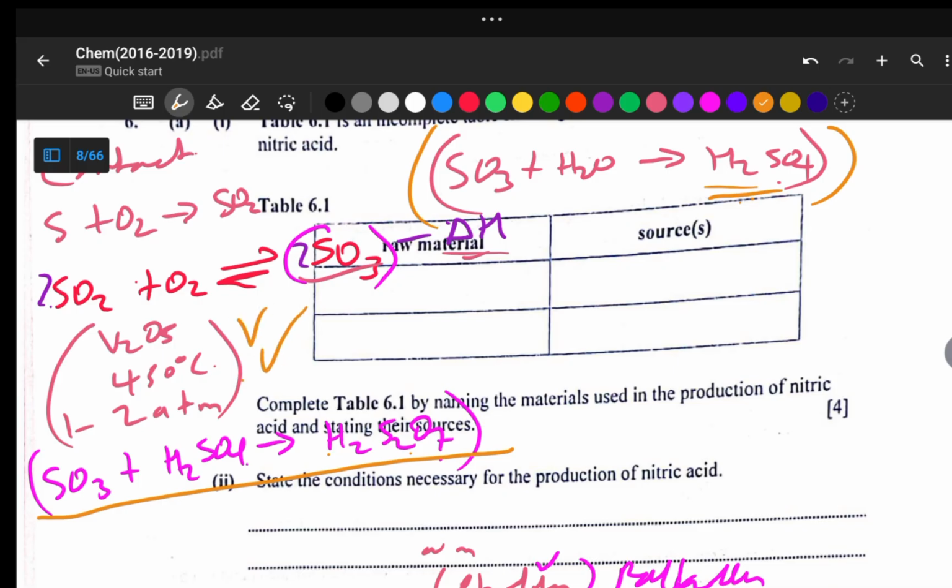of Le Chatelier's principle. We must know that Le Chatelier's principle is the one which governs all the industrial processes, all the equilibrium reactions. Le Chatelier's principle states that if a reaction in equilibrium is disturbed, the equilibrium will shift to oppose the change and try to reverse it, right? So we have a reaction which is exothermic, meaning it produces a lot of heat. A lot of heat is being released to the surroundings.